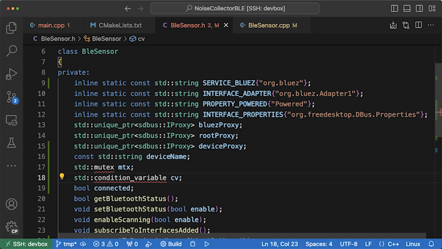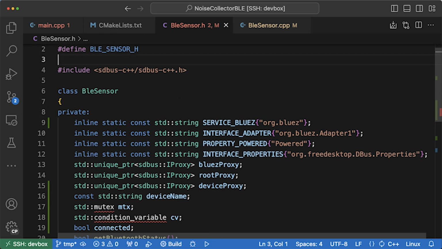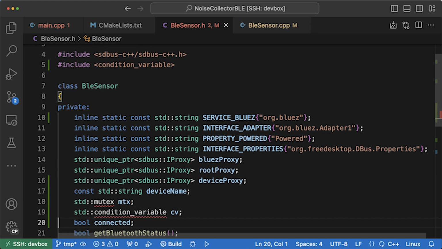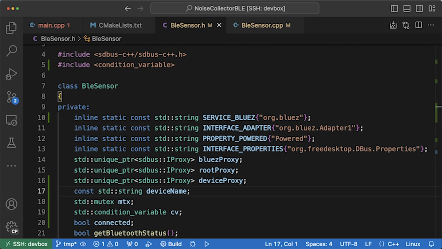The condition variable allows us to signal from one place to another, and then we can use the consumer-producer concurrency pattern in order to implement this. So what we're going to do here is to have the right header in order to have this accepted, compiled. And with this in place, we can use it from the method that we were using.